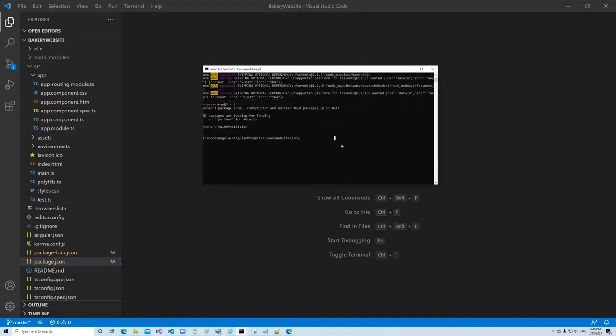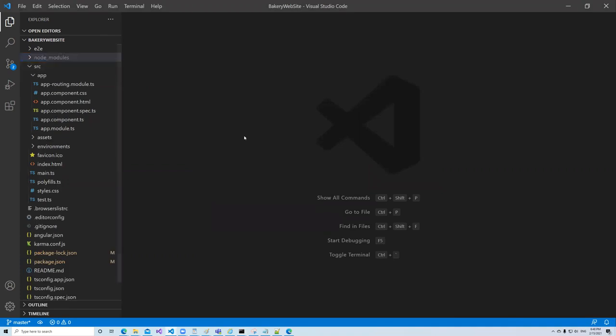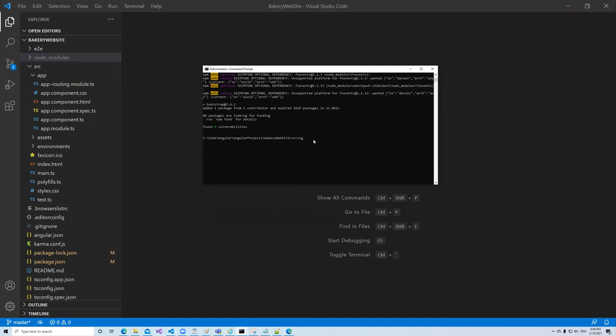Going back here, as I mentioned before, this is one way of checking, by looking in the node modules, or there is another way of checking if we are using Bootstrap.